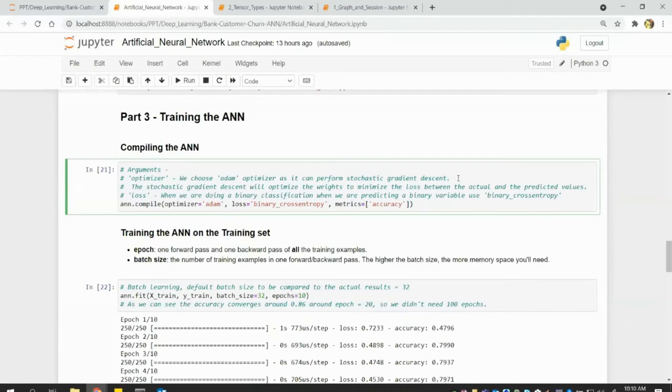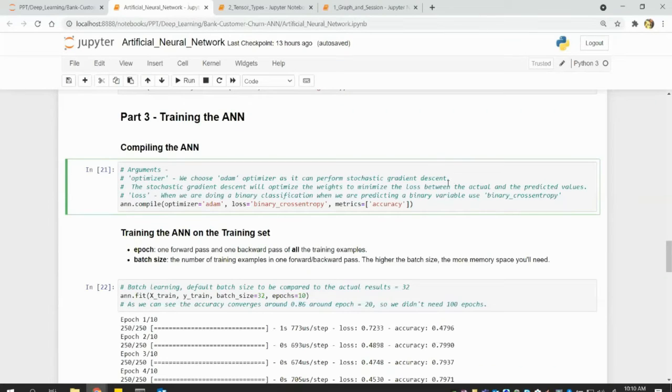What is stochastic gradient descent? Stochastic gradient descent means for each of the training samples, it will calculate the gradient, calculate the error, and update the weights. This is called stochastic. It is similar to the online method. We had three different types of updation methods, right? Online, batch, and mini-batch. So this is exactly similar to the online updation method. One by one, it will be updated.